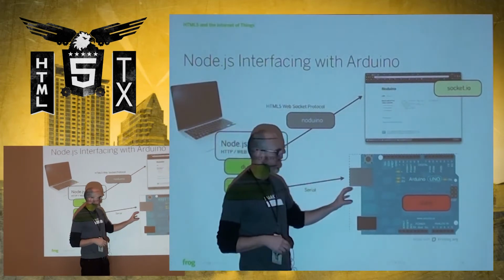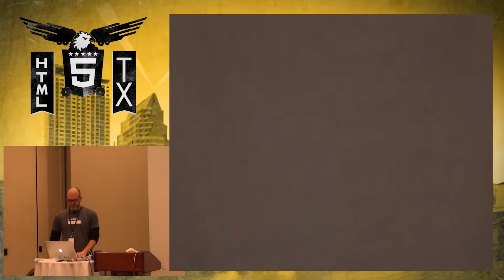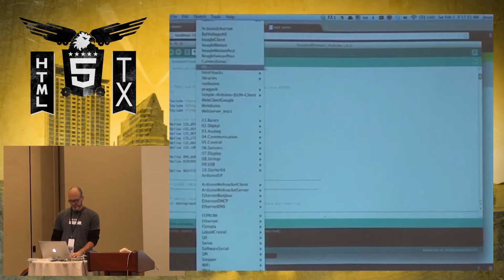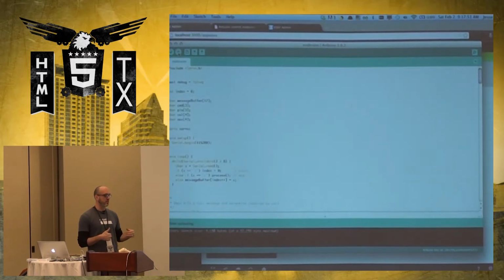And then there's also this sketch that you have to push out to the Arduino called Duino, which gives you your interface. So let me go ahead and push that guy out manually here. Okay, so now the Arduino board has a new sketch on it, which the Node module running on Node can communicate with over the serial port.